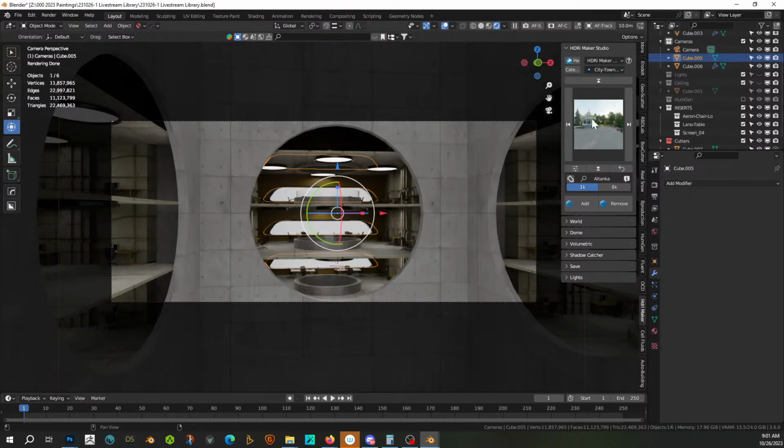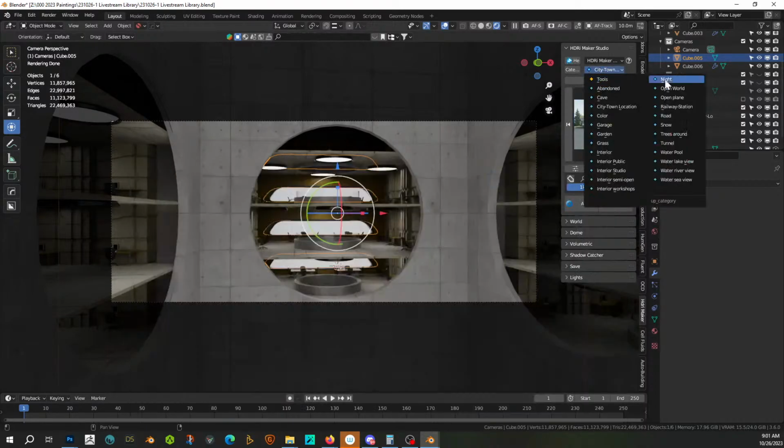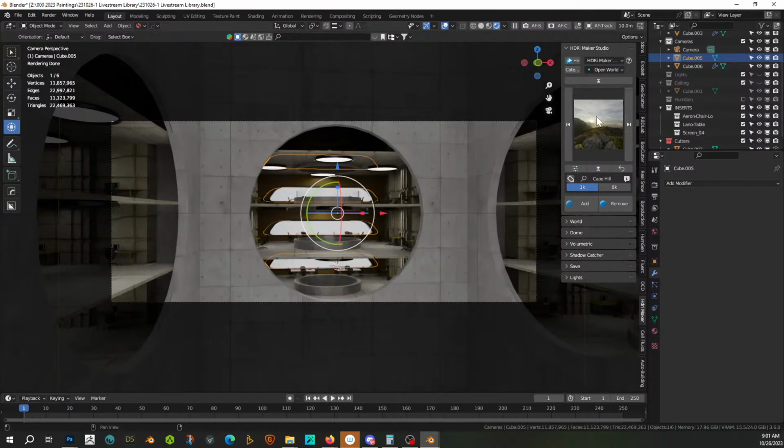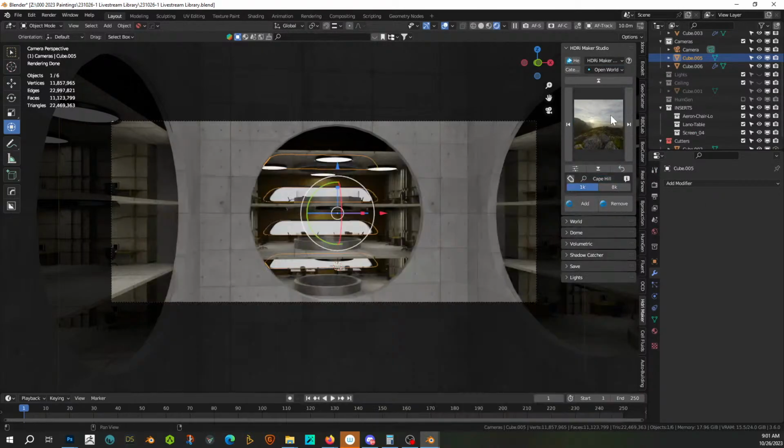Let's see. These might give us too much building that I don't want. That's my only fear with those, because it's going to be outside. Yeah, rather than just city town, let's just go open world. This was an empty enough of a colony world that I'm not worried about that. That one? Sure.